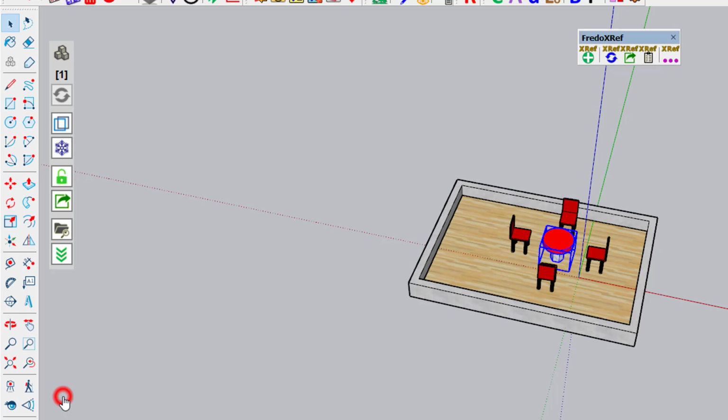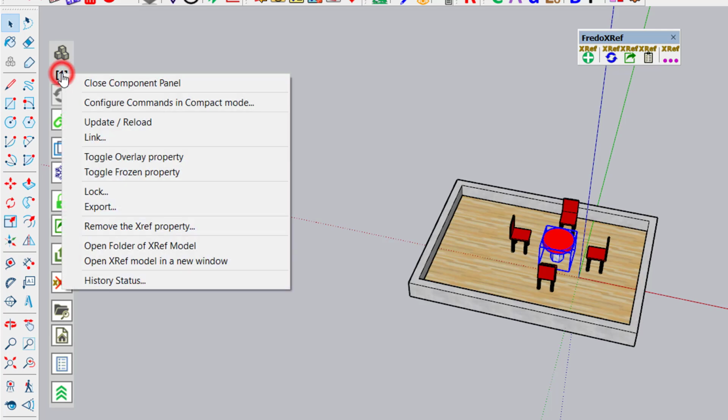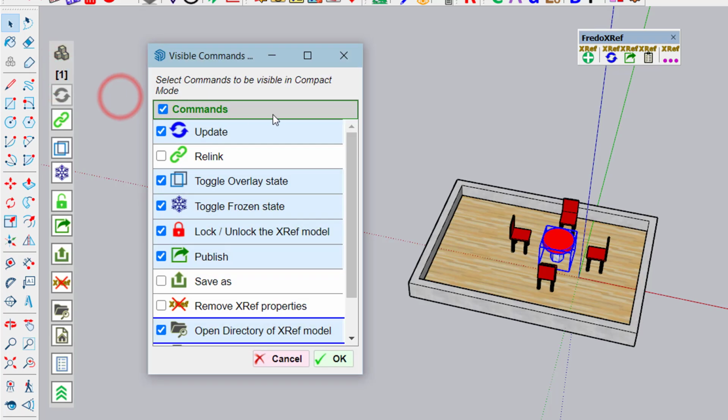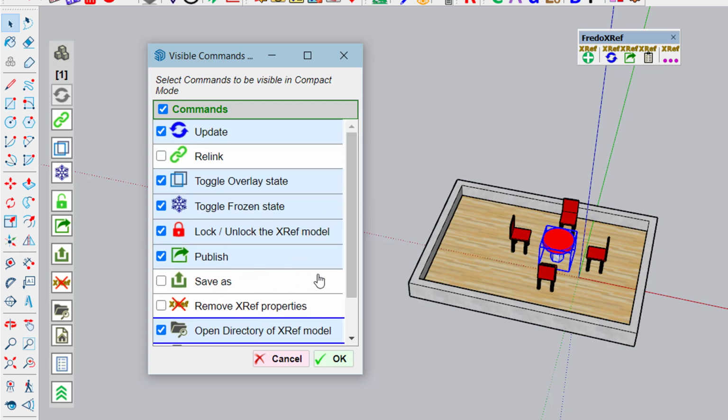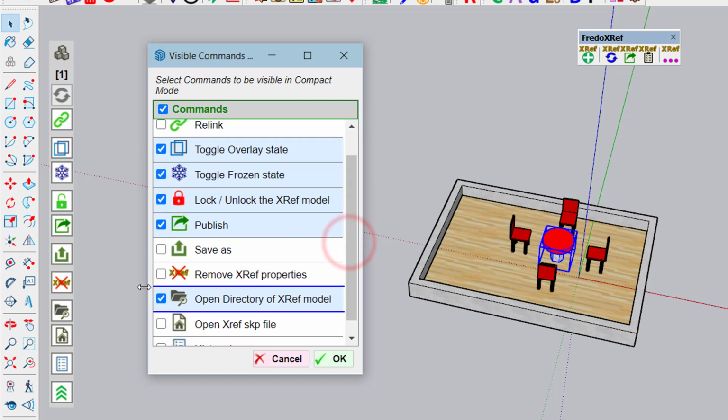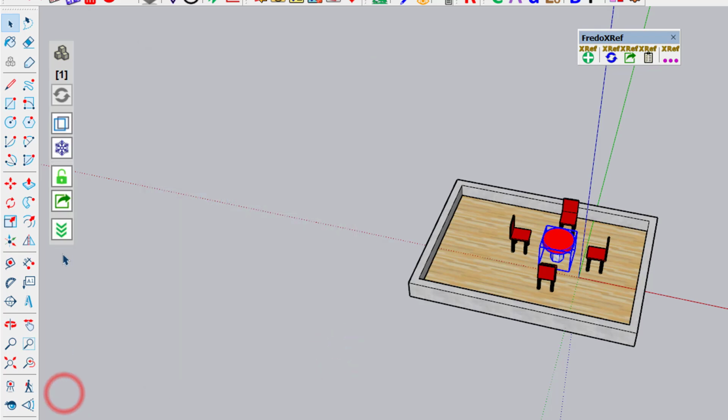And you have a compact mode and an extended mode, which you can configure here. That is, in compact mode, you can select which command you want. For example, if you don't want open directory, you won't get it in compact mode. That's the component panel.